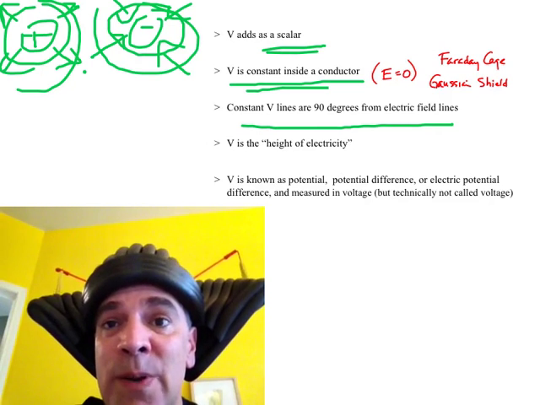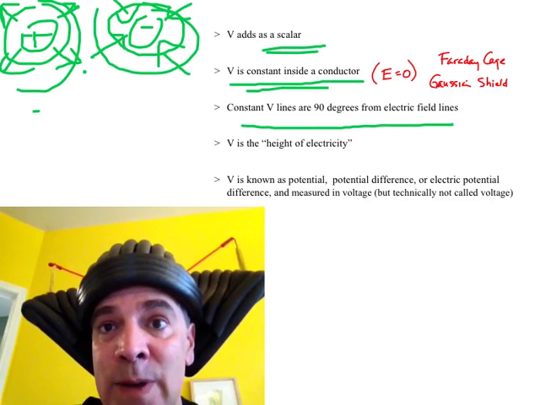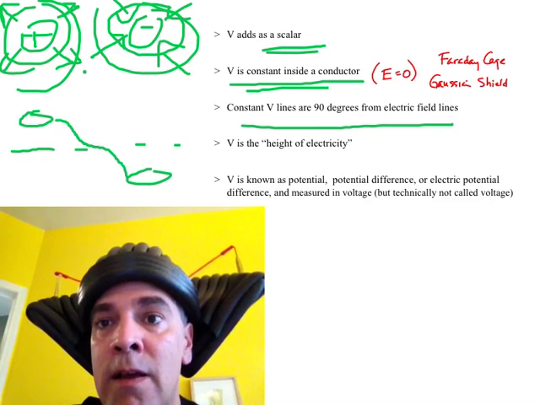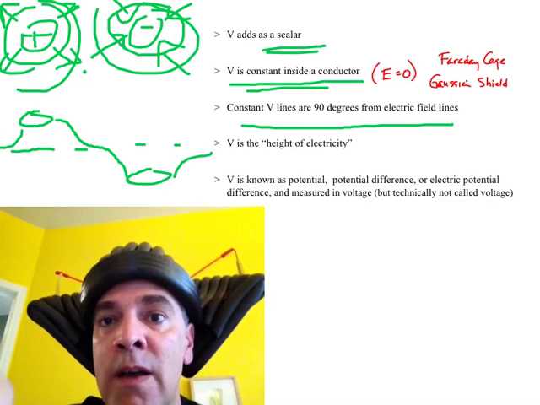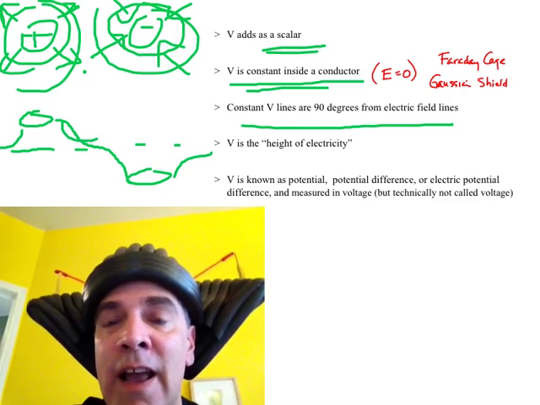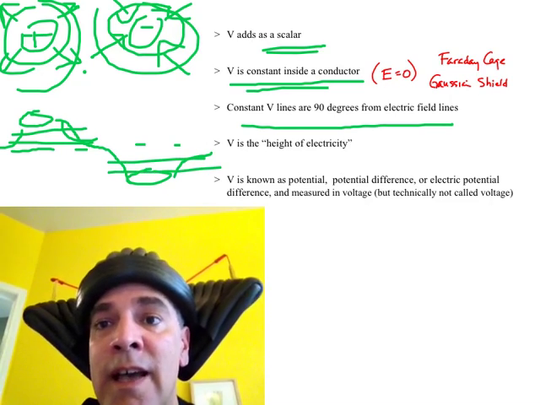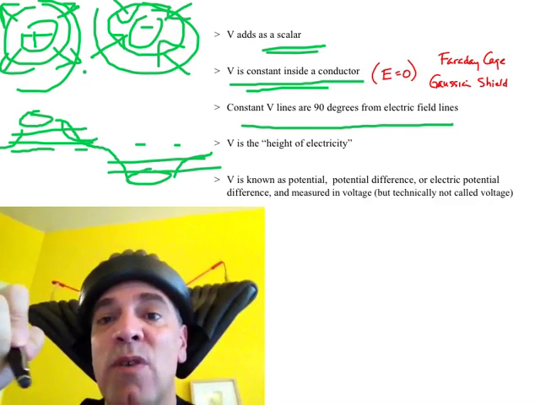So if we took this and put it sideways and used our height analogy, this positive would be way up here, this negative would be way down there. If this was our 0 point, we could draw a little thing that showed what would happen to our potential. And a constant line would be just slicing into each of those as a nice little circle. I'll explain that more in class.